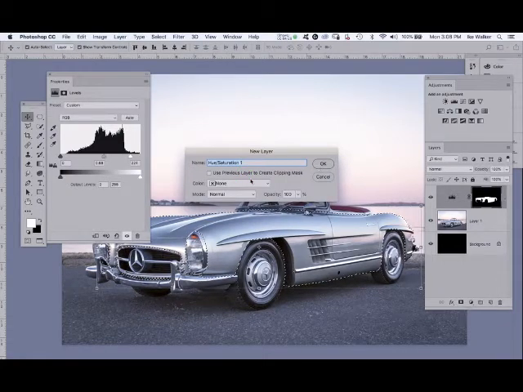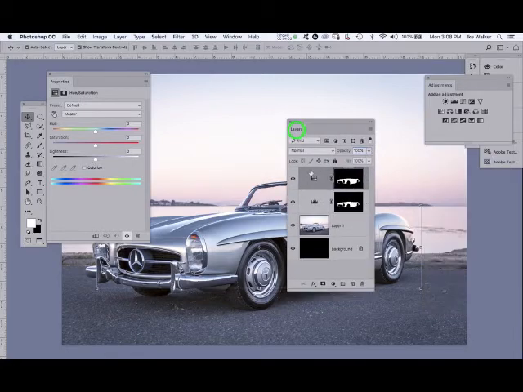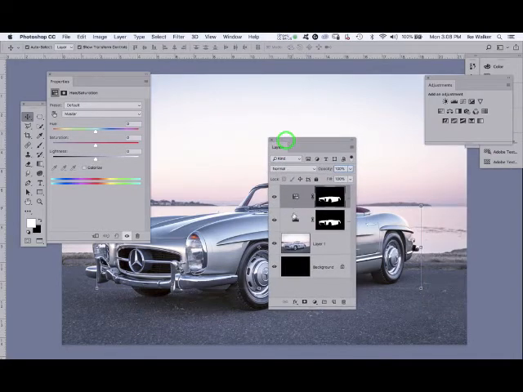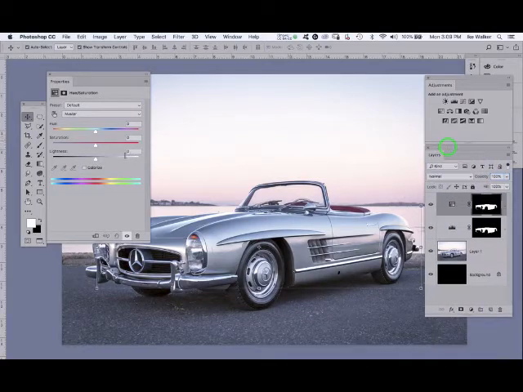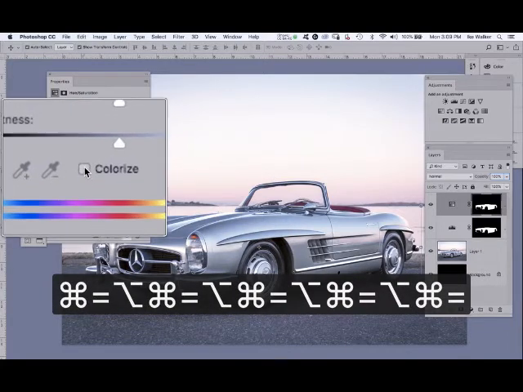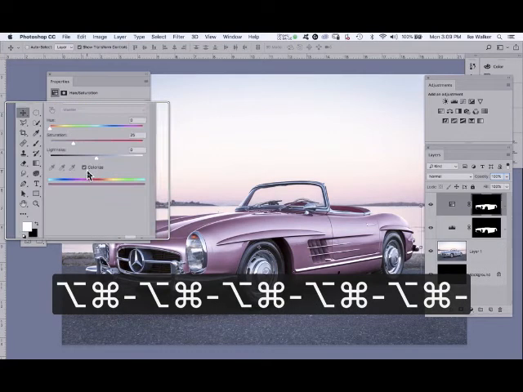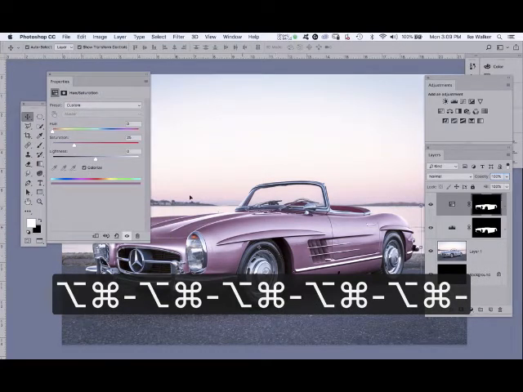And it's going to make a new layer. It applied a new layer just above the levels. And I'm going to press colorize right here. And you'll notice the car colors change.